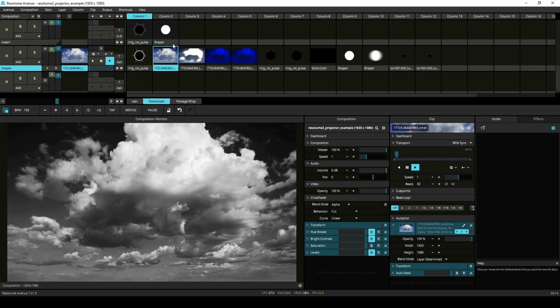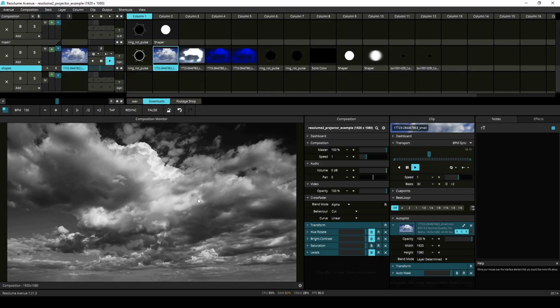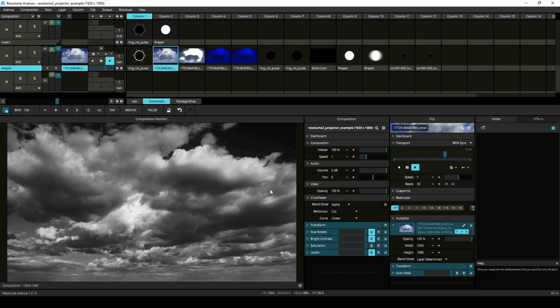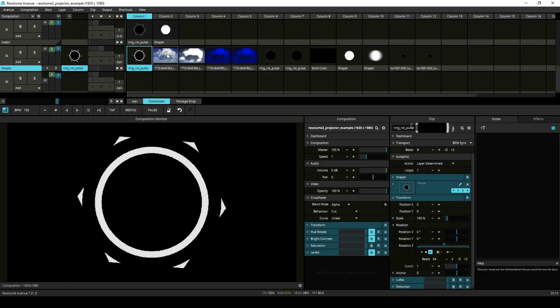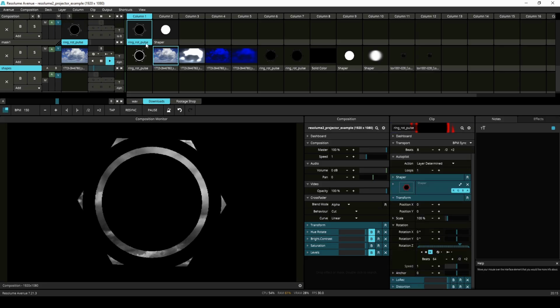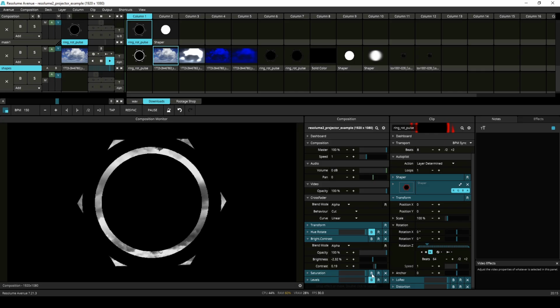Another example, going back to the clouds, if you're running the video without colors like this, it can sometimes help make the video more clear. Another thing that can help in general is to turn the brightness down a little bit and boost the contrast. Try it out on your own setup and see if it helps.